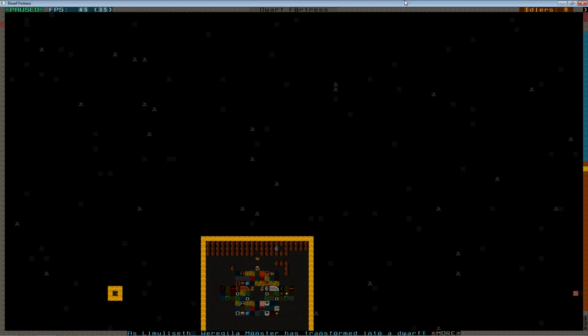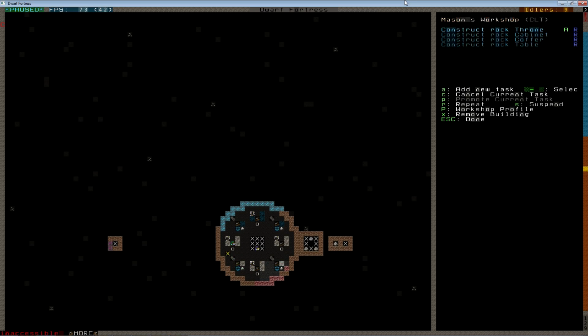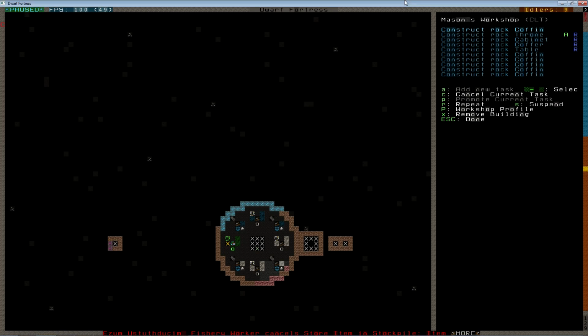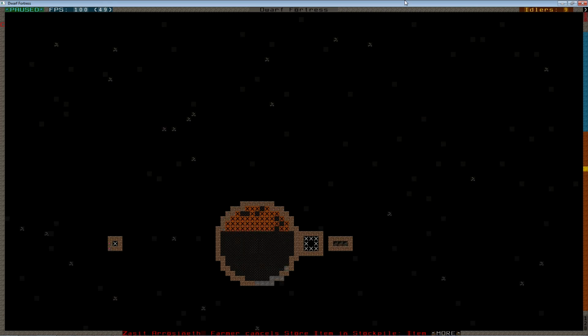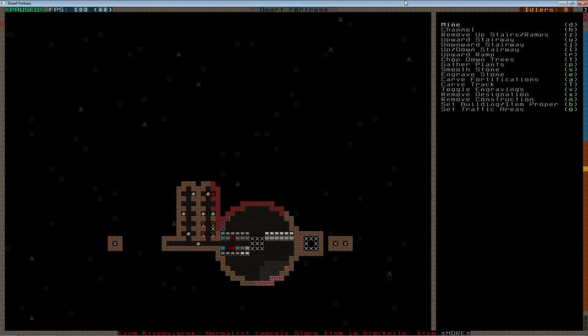But that does leave us with one dead woodcutter that we need to deal with, so let's go down to our mason's workshop and order ourselves up a coffin. And to be realistic, we really should order more than one, because, you know, dwarves. But we'll make sure we get a couple of these promoted so that they run to the top. And then once that's done, we'll open up the tomb area of our fort.